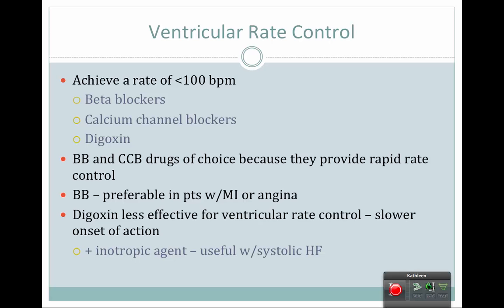Hospitalization is usually required for acute atrial fibrillation, particularly if the ventricular rate is greater than 170 or less than 40 beats per minute, or if the patient has underlying cardiac disease. If a patient is hemodynamically compromised, immediate electrocardioversion is performed. This most of the time does not occur without another medical condition going on, like acute CHF with rapid AFib. There's usually something else going on that we need to cardiovert these patients.